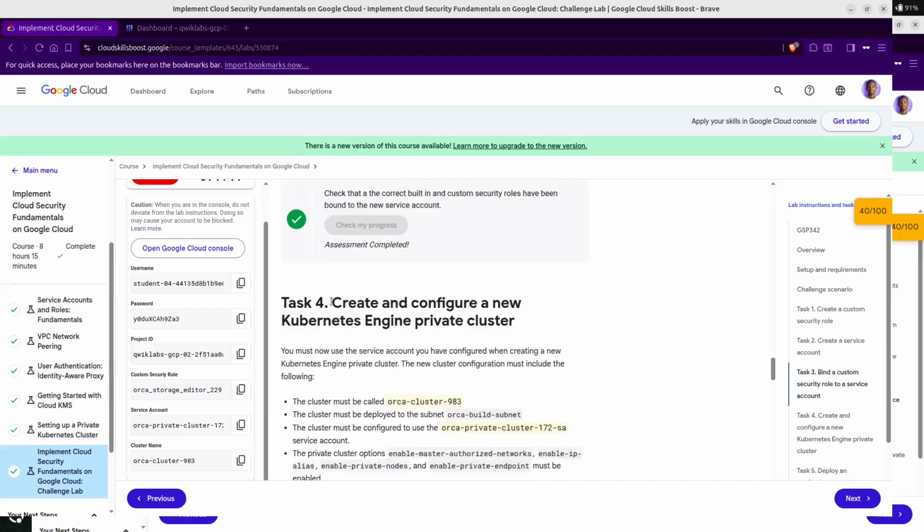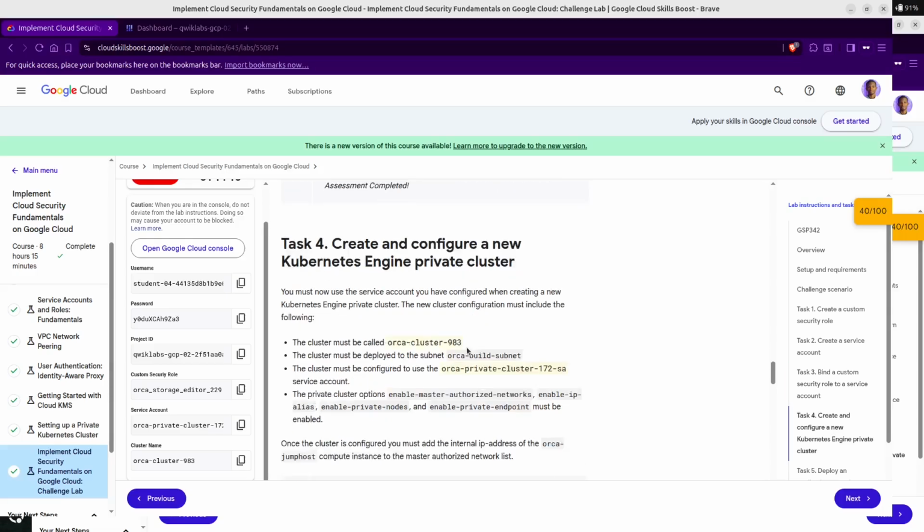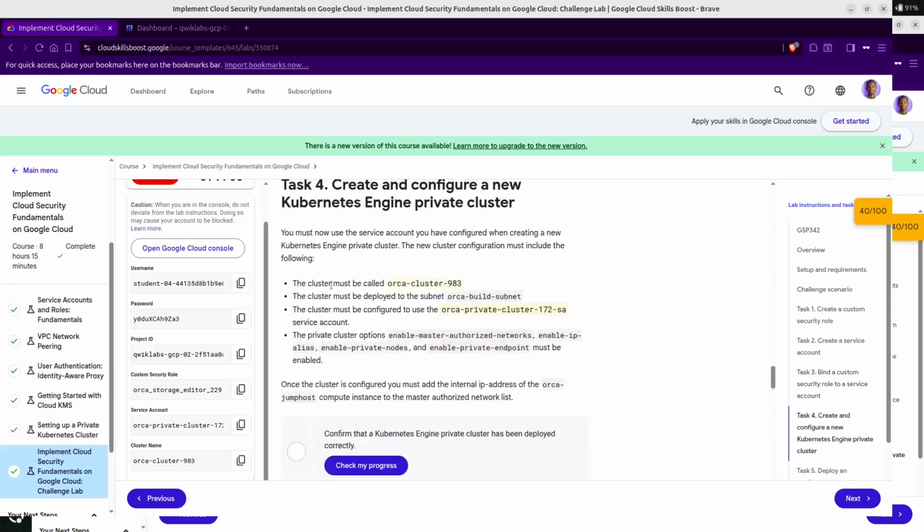So now task 4 is to create and configure a new Kubernetes Engine private cluster. For this one, we use the cluster name; the cluster must be deployed to the subnet, and the cluster must be configured with the private cluster option enabled.